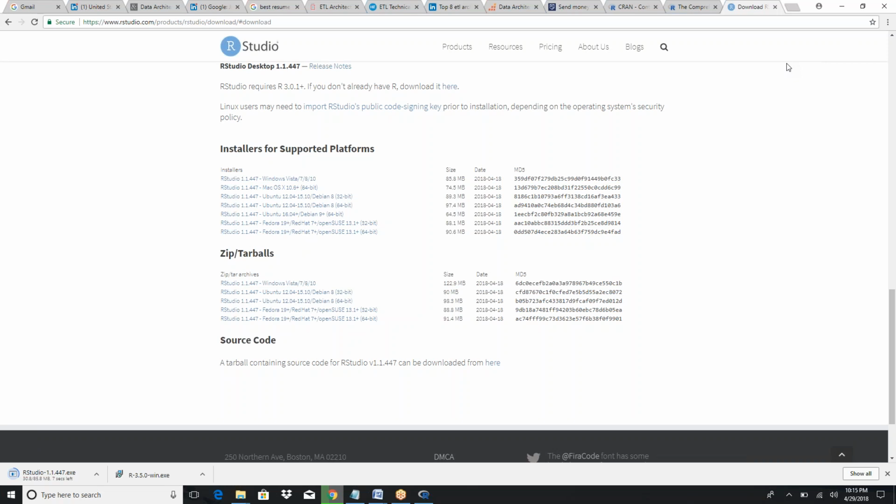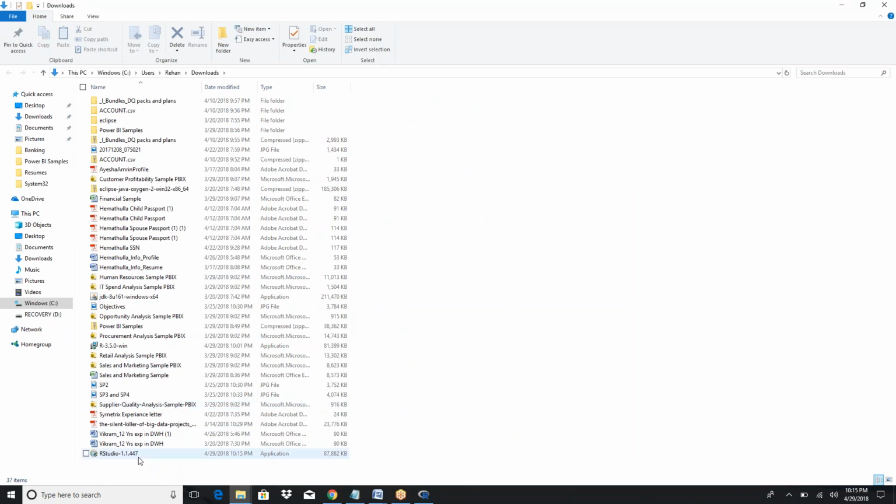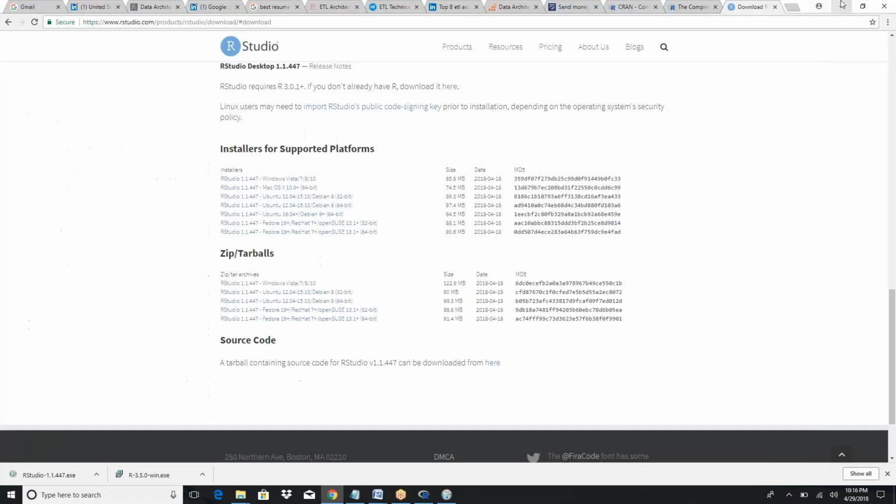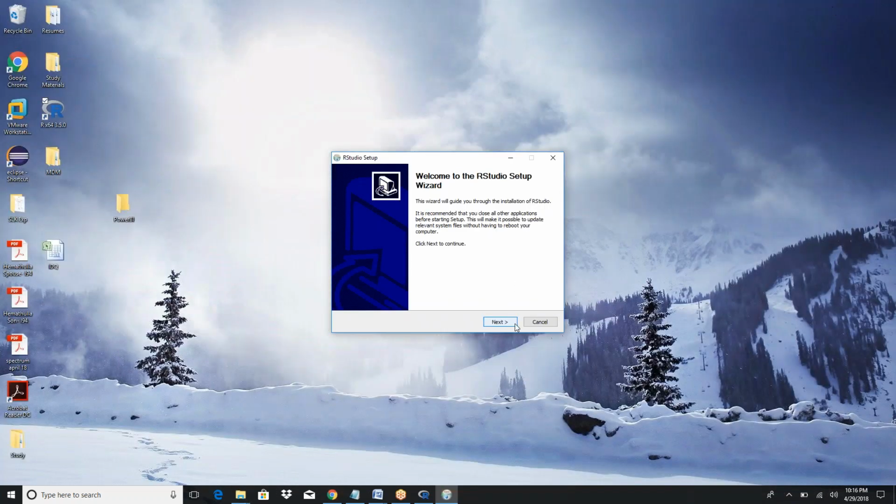Now it is downloading in the bottom. I think it is almost completed. These are very small softwares, so downloading as well as installation will complete quickly. Now go to the software that is already downloaded. Show in the folder and double click on that. Now it's going to start installing, but before installing the RStudio, the prerequisite is we need to go for R language. Once R language installation is completed, then only you have to go for RStudio.